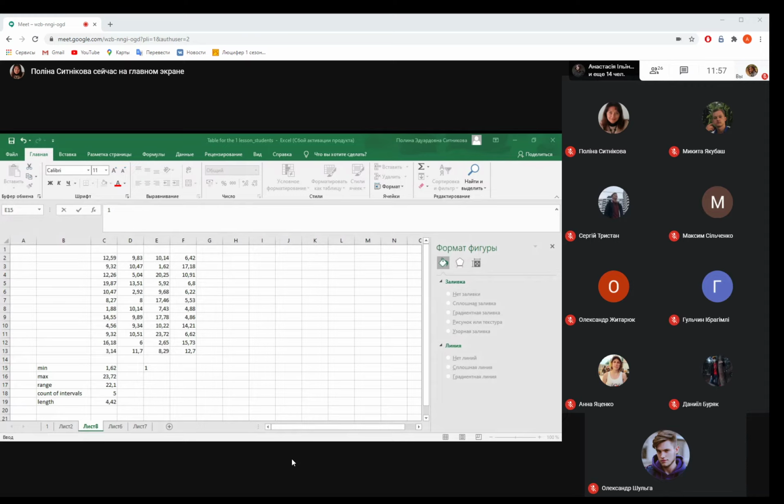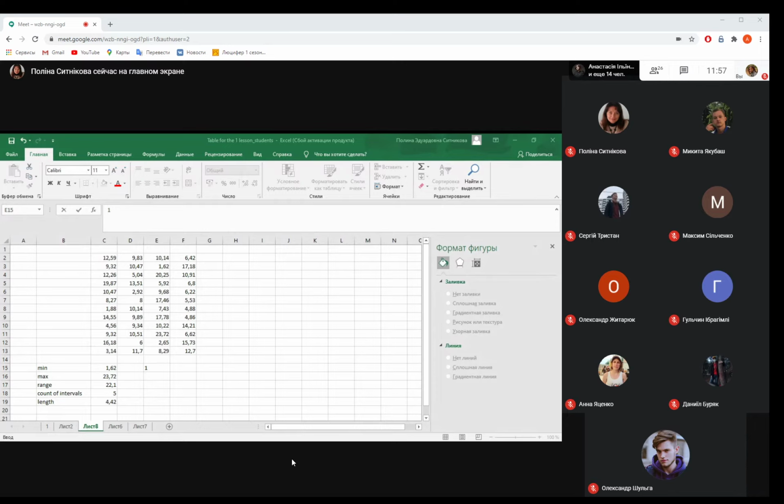They fall into two groups. The first group is called measures of central tendency, меры центральной тенденции.